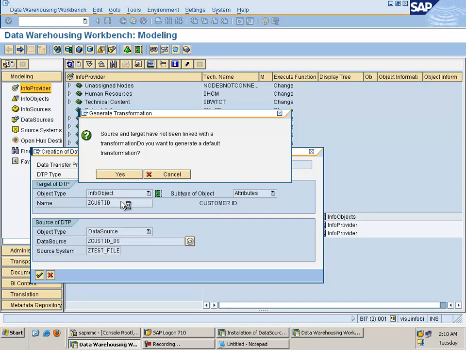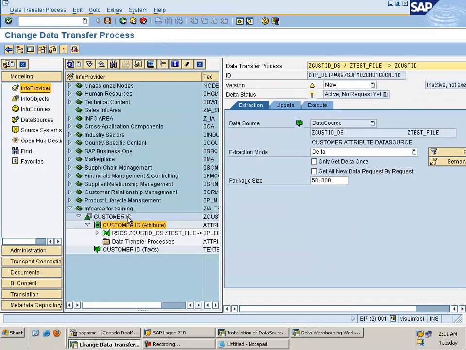So we first need to create a transformation in order to create a DTP. You can create a transformation automatically or manually, but when you create it manually you just have to give direct mapping for that, and we can create it automatically for that.